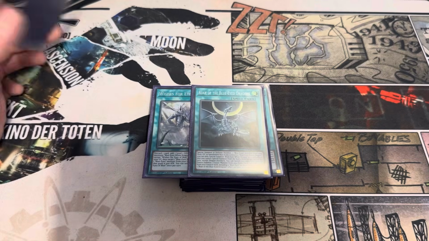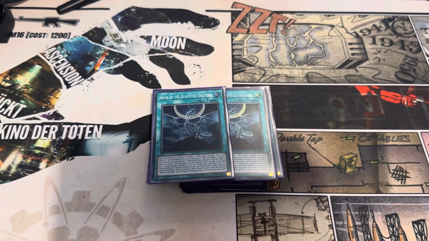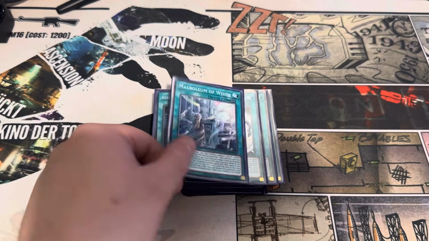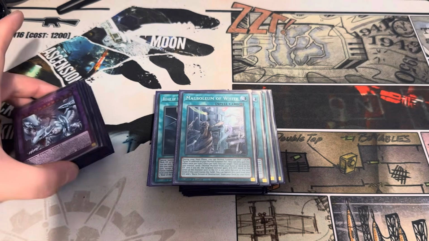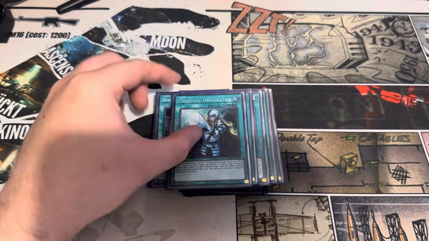You could easily play this as a 1 and get away with it, but I needed another card to put in the deck, so I just chucked another Roar in. Just helps, I suppose. We have the 1 copy of Ultimate Fusion for said Magia, and we have the Mausoleum of White, very important for your lovely little Spirit with Eyes of Blue. We have the 1 copy of Crossout Designator.